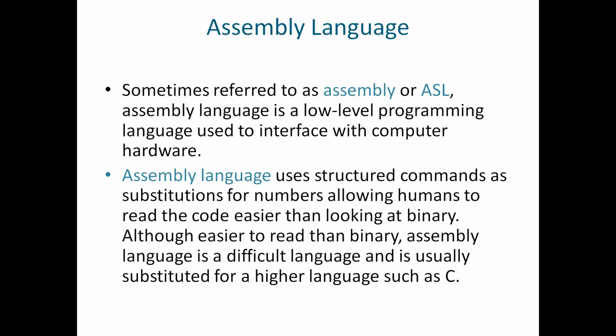Now if we want to add, we have to press 1 0 and then A D D, that is the assembly language instruction, and then 1 1. So the computer is going to understand that the user wants to add the values 2 plus 3. So this is how assembly language used to work.